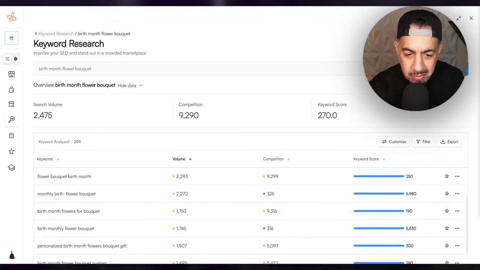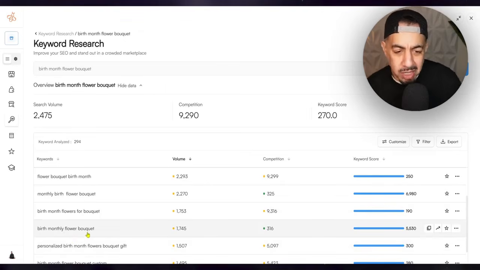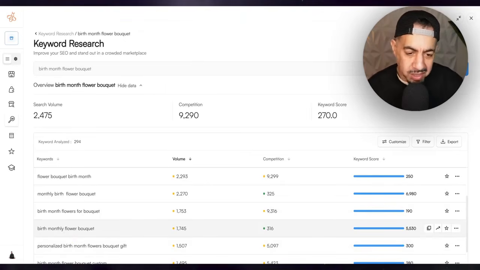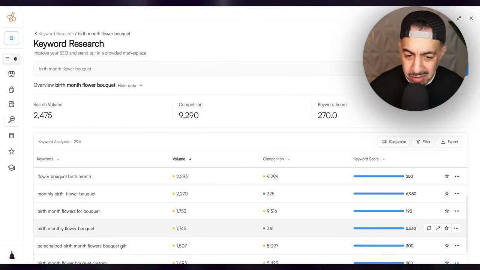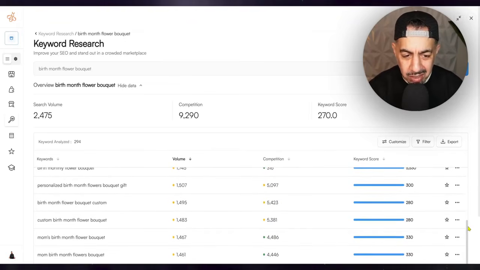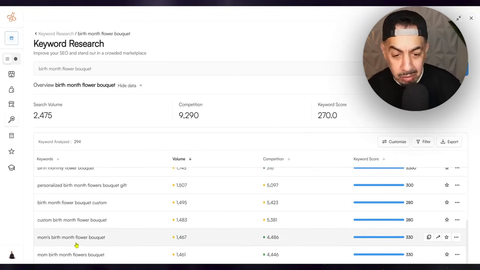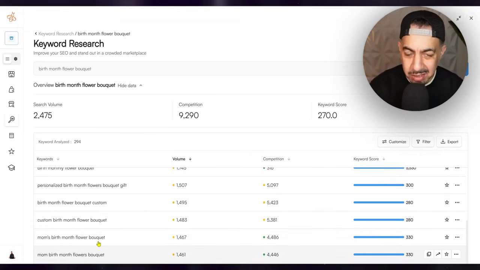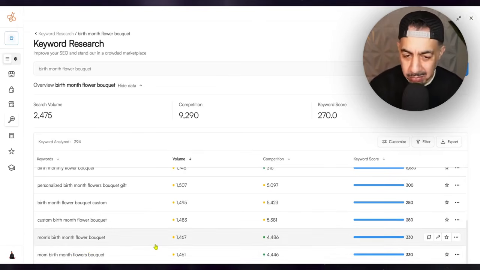Like people that type in birth month flower bouquet, that specific term has a volume of 1,745 with a competition of only 316. So there are different terms that people search for. There's another one, mom's birth month flower bouquet. That's a completely different term, but related.